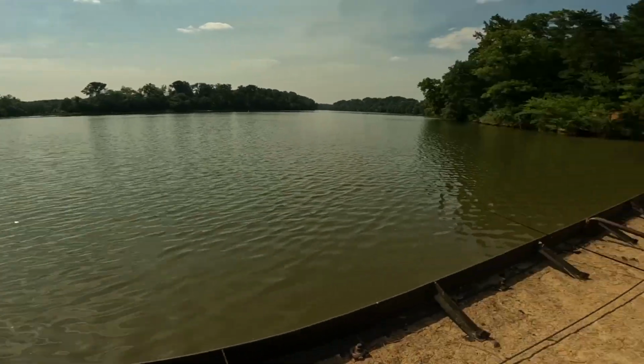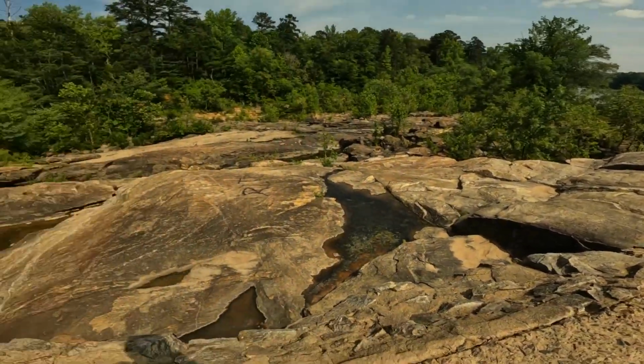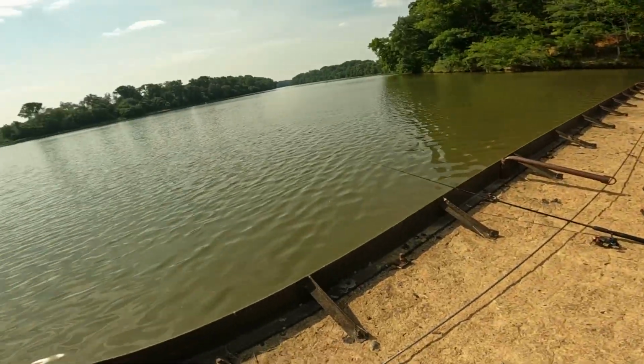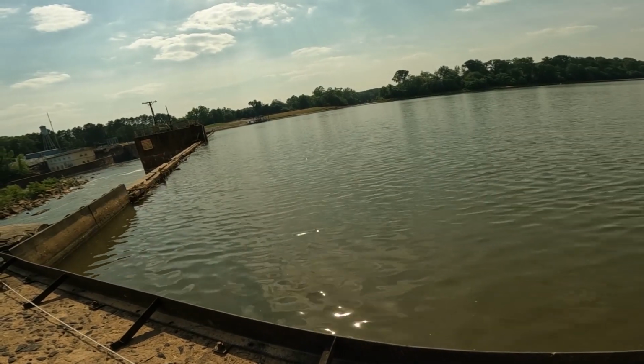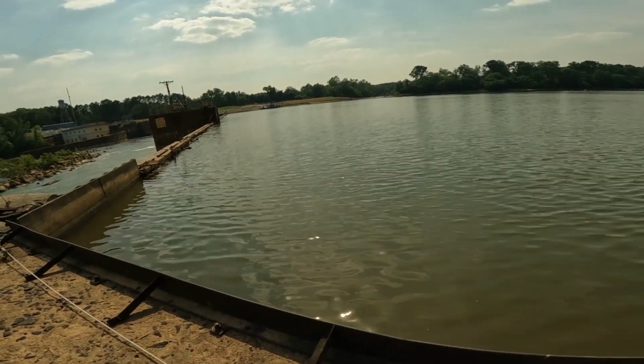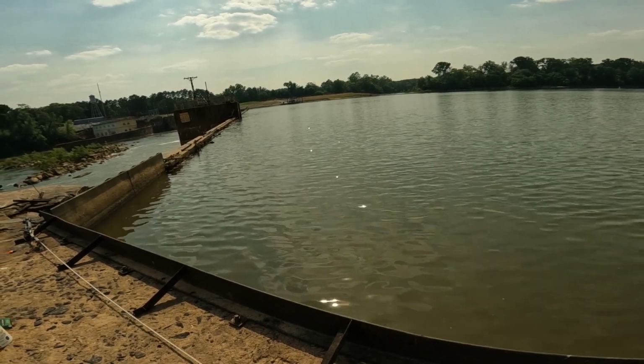This rear just has no cover here, so we're just all up in the sun, guys. I'm glad I got my Real Tree fishing shirt on, or else I'd be cooking right now, probably.